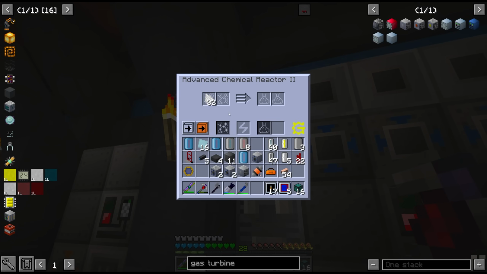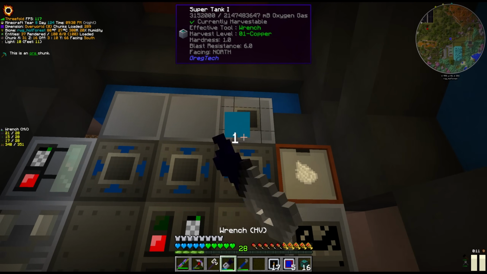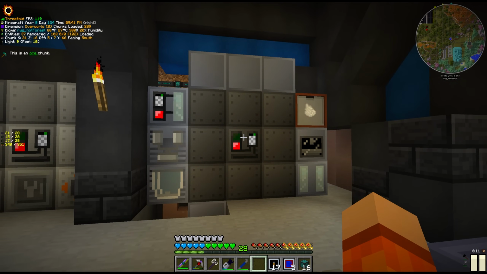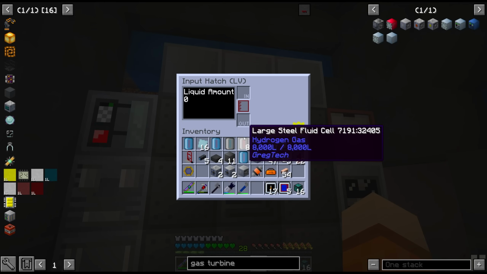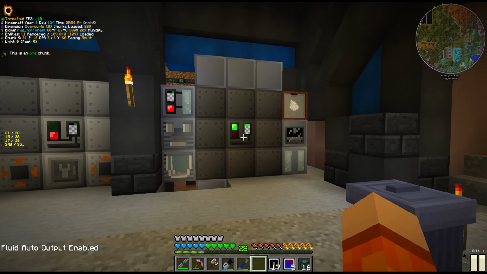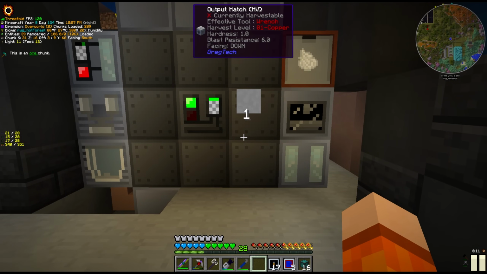Okay, this should be getting gel toluene. Perfect. Now we should be able to automatically output all the fluids, and it should just work, right? Oh, I need to enable automatic output. Okay, now it should just work. Perfect, look at this. Okay, 16 seconds, which fluid is it going to give us?